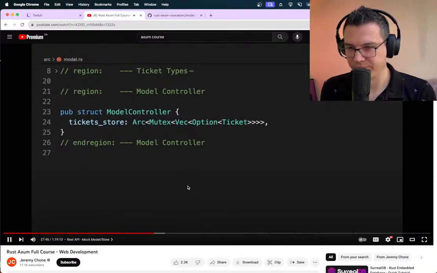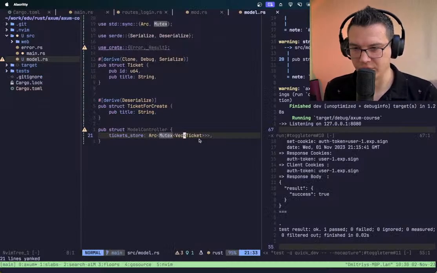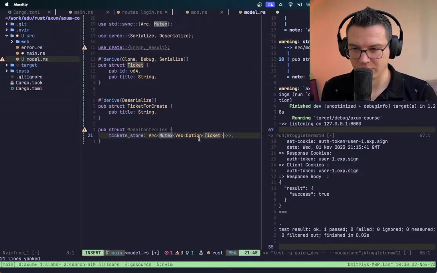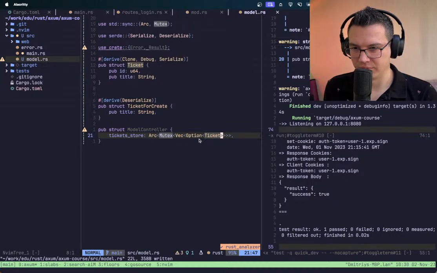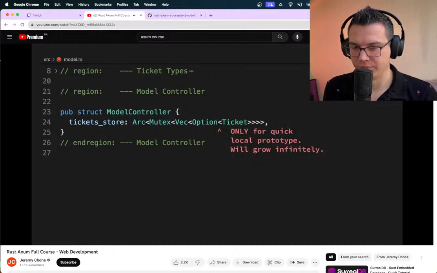Our ticket ID. And so we put in options, such as, oh, I forgot to add option. So on the vector, each ticket is an option. Okay. So when we're going to delete, we're just going to swap the option with none. Obviously that doesn't work in production because that would be a vector in memory that will grow infinitely.